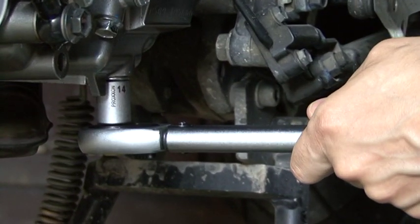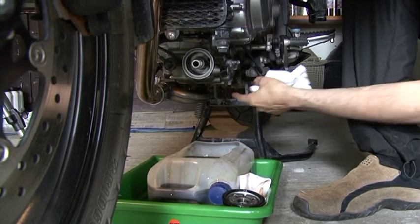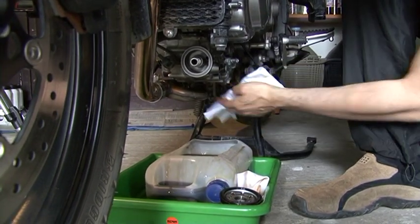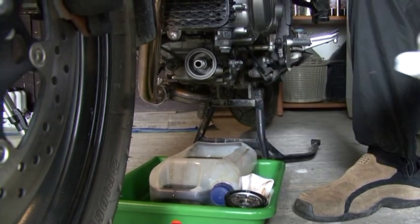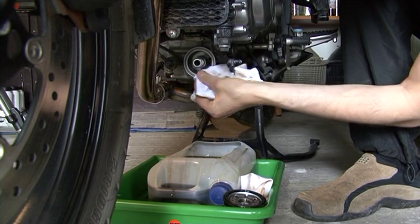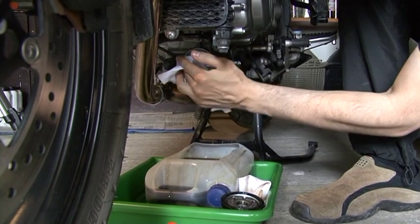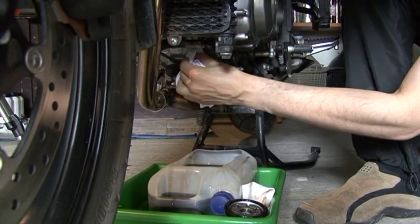If you can hear this sound, this is not letting us go beyond 21 Newton meters. So now, after tightening the oil plug to the specified torque, we take a clean rag or a clean cloth and we wipe the mounting surface of where our new filter is going to be placed.